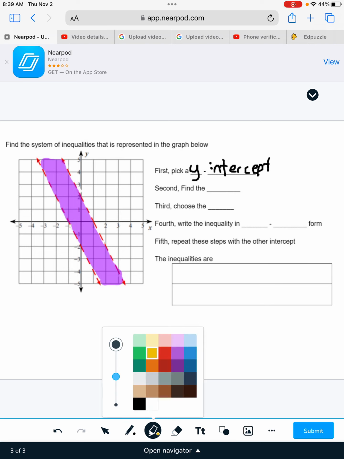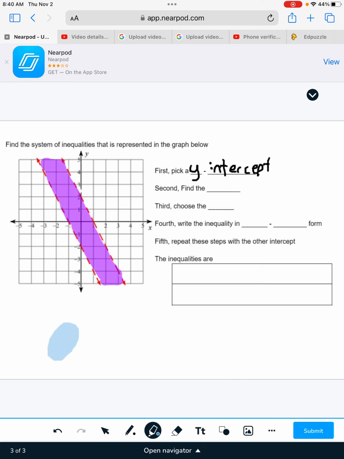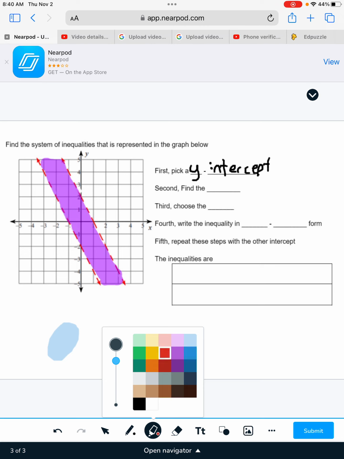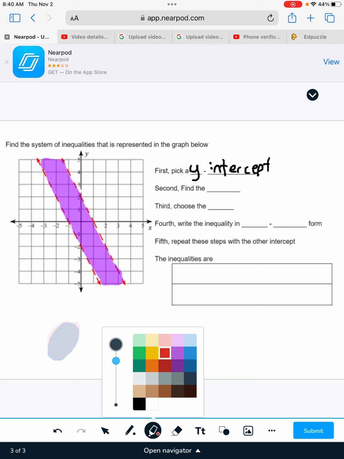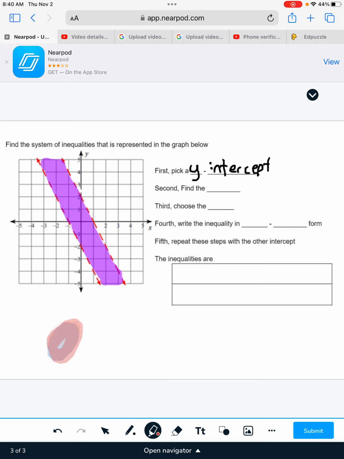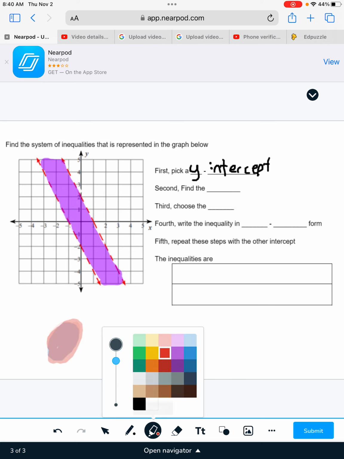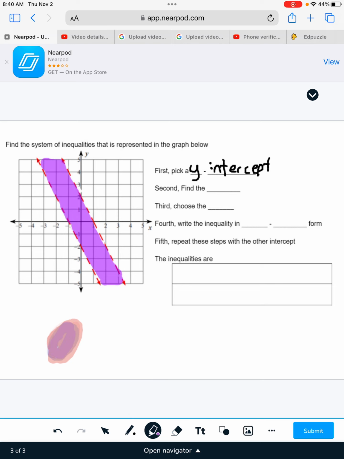And again, I get to choose which one of these lines. Now here's the deal. I only see one color here, and that color is purple. But just like before, if I want to make purple, I can take blue and I can take red and put them together. Whatever, you get the idea that red and blue together make purple, okay? These are still two lines. And again, it doesn't matter which one is which.